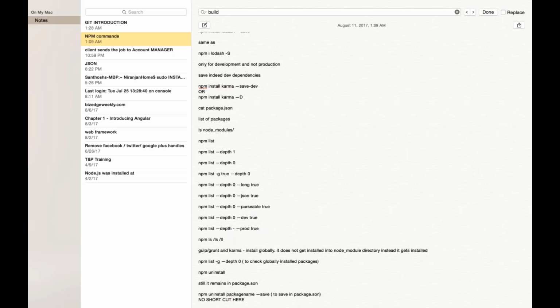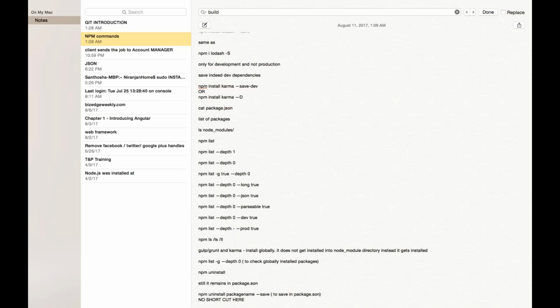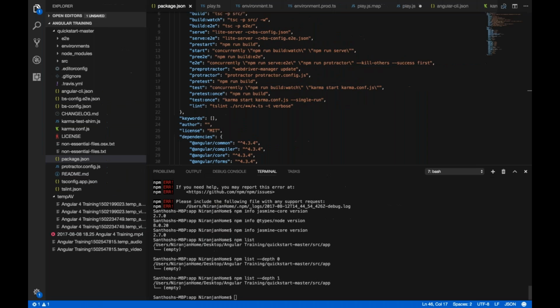One minute, npm list hyphen depth 1, it should come here. Where am I? npm list should work here. One minute. Where is it? npm.